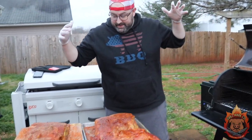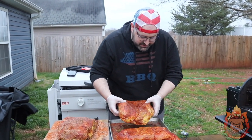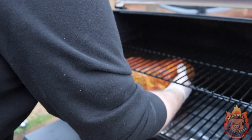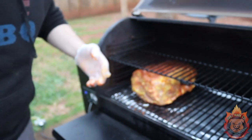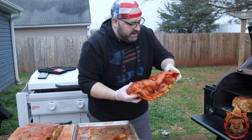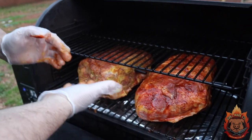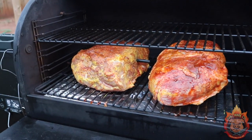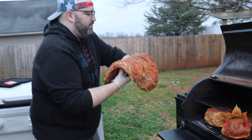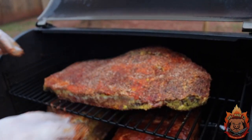We've got almost 40 pounds of meat, 30, 40 pounds of meat going on. So first, we got our sweet pork butt that the kids went crazy on. That'll slide in this way. Then we have the spicy pork butt right here, that again, the kids went crazy on. That'll slide in right there. Just enough room. And then we've got this beautiful, beautiful brisket, which we will put right on top, just like that.